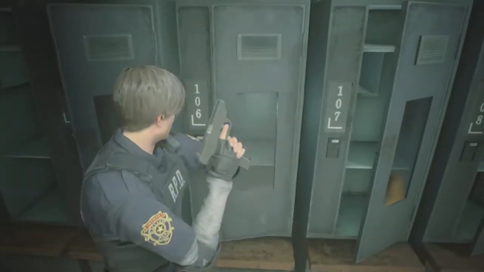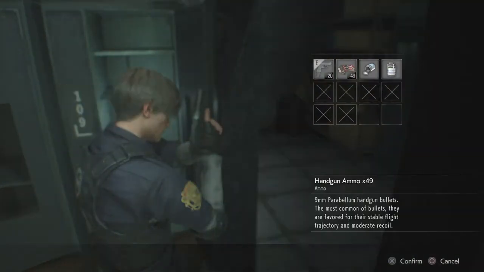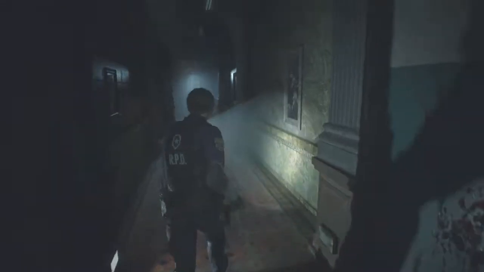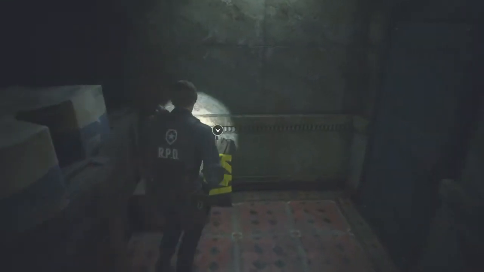That will get you a film, and I'll show you where you can use that in a moment. That's all you can get for now. Another note right there, I think. You'll get through here. You want to stick to the right. If you go any farther than the right, the zombie's going to break through that.